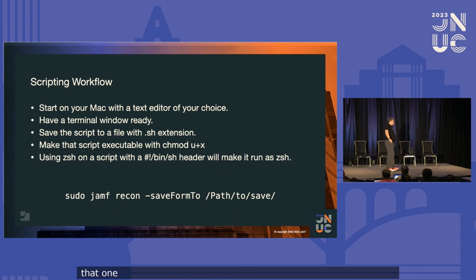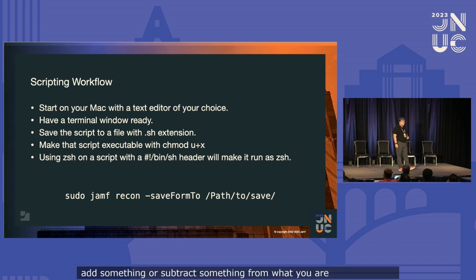So let's talk about a scripting workflow, how I work, and if you can add something or subtract something from what you're doing, kind of do it purposefully. So let's start up with a text editor of your choice. Let's have a terminal window nearby. If you made a lot of modifications to your terminal window, especially aliases and things to do cool things, just understand that's not really what the Jamf Pro service account is going to do, okay? It gets the basic stuff, arguably less than that.